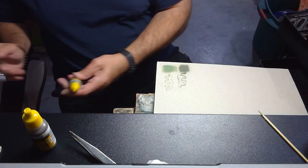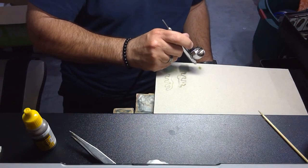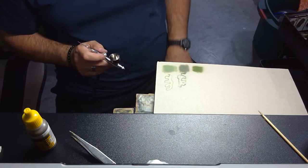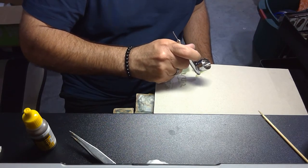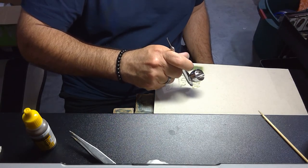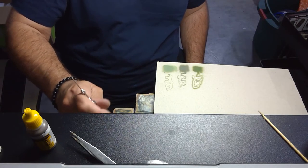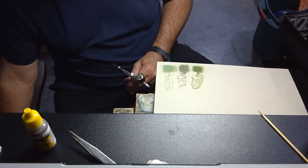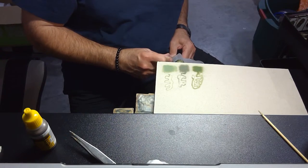All right, this is probably a Russian color. Doesn't matter. Dark green. Just called dark green. And I actually think this is a better color than either one of these two. It's got some gusto to it. I like that color. You know what? I'm not going to use Vallejo. Because Vallejo, I've got to thin it down a little bit. And this thing is spraying so clean here. I don't want to have to reinvent that. I'm not a good enough airbrusher to have to clean this thing again. I don't want to do that.